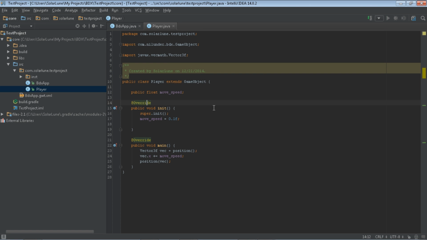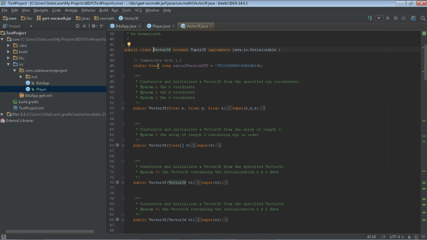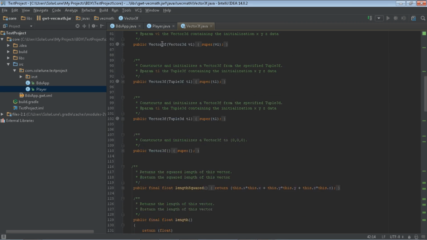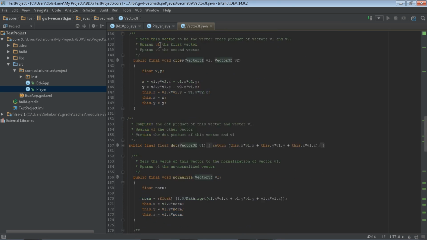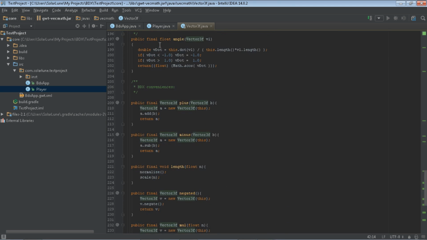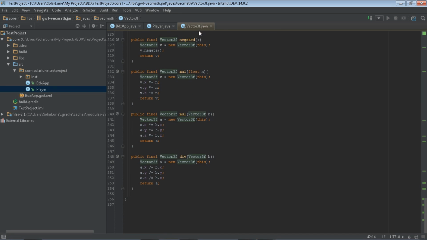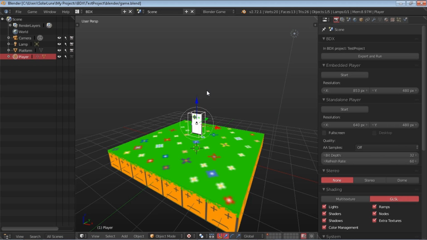So that's it. Hopefully you'll have fun working with BDX, having a nice little API or IDE where you can easily write code and see what stuff uses and what things are, and what variables or functions expect you to use, and have fun being able to more easily get at the game engine.